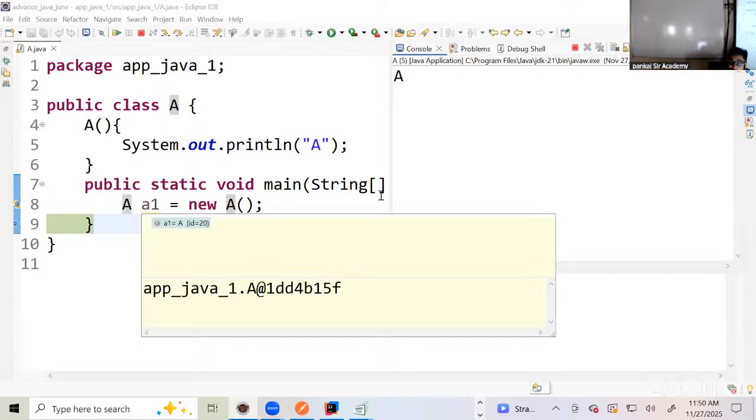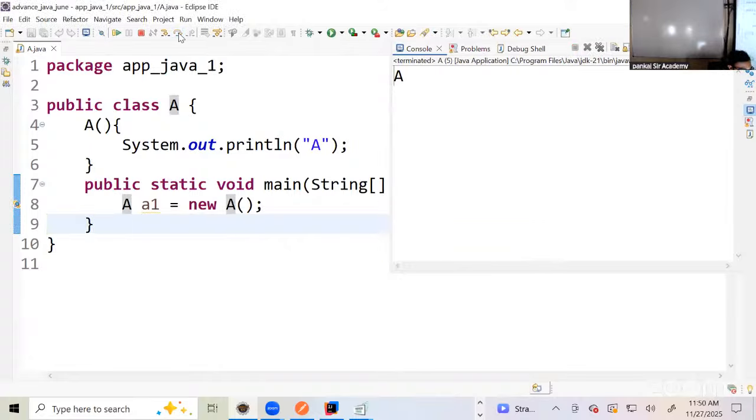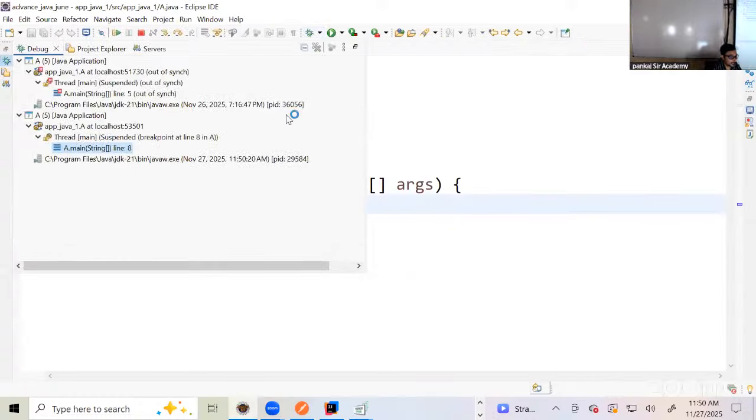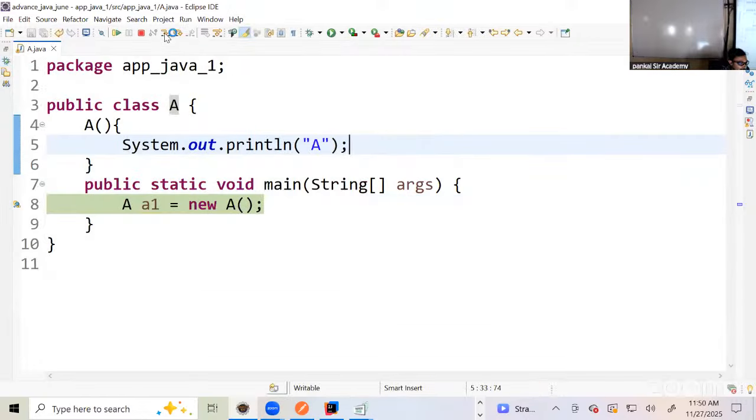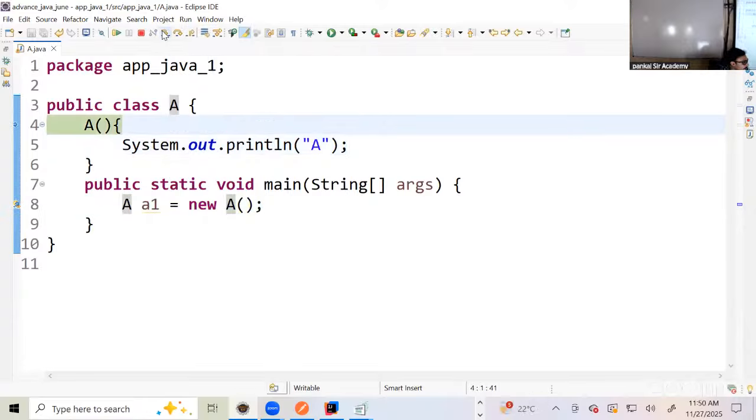Now the closing bracket of the main method, program execution will stop here. Again I will show. Observe. I am now running this in debug mode. Carefully analyze. Now I will use step into because it's making a call. So step into, what is it calling? The constructor.